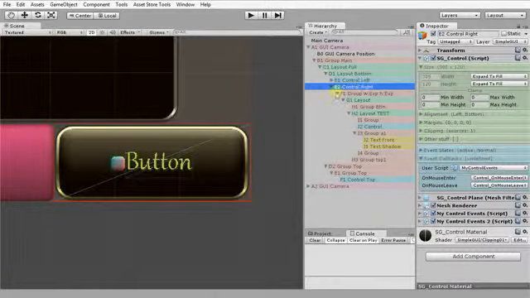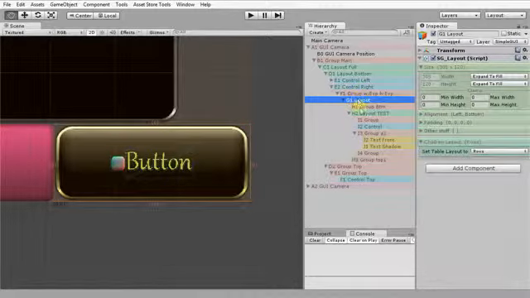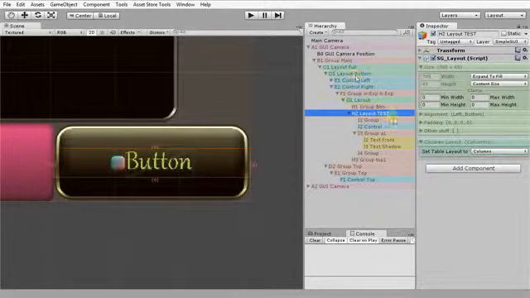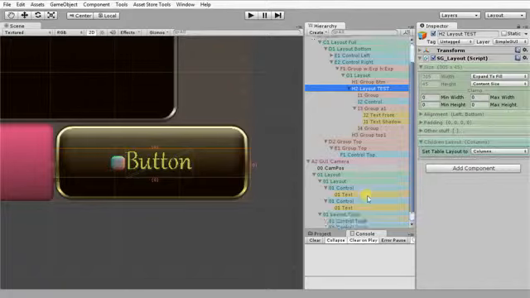So this is the right control. There's a lot of excessive groups and layouts and stuff here. Well, mostly groups, that I just put in for my own testing reasons. You definitely don't need this many components.